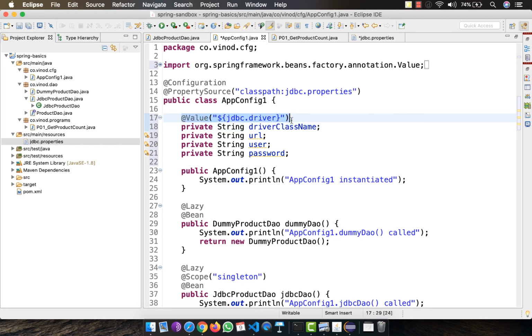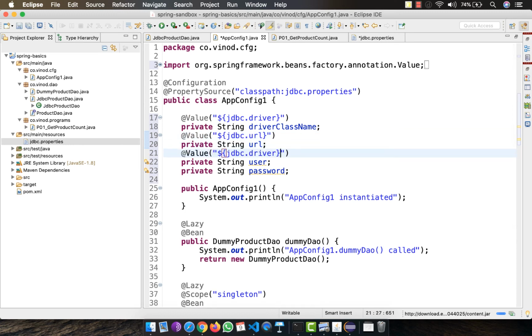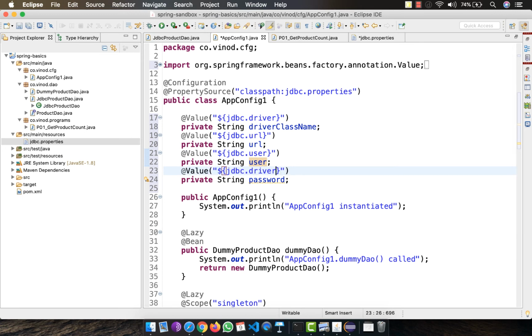Likewise, I can now copy this and paste for all of them. So I'm going to change this to url. This is going to be your user, and then the last one is the password. So now I have all the values read from the JDBC properties to these member variables.